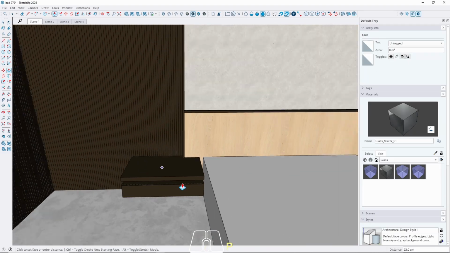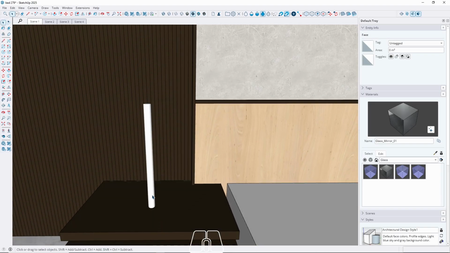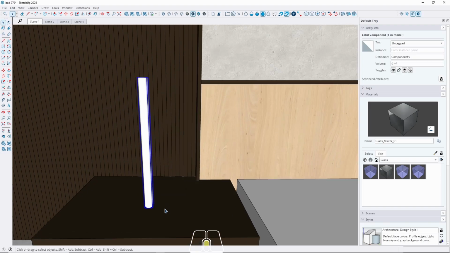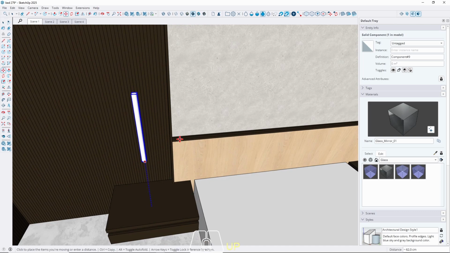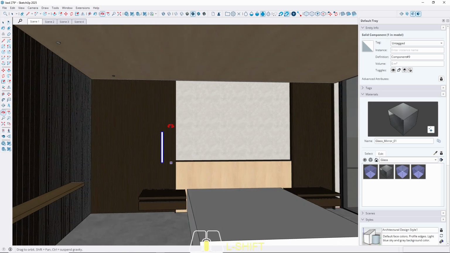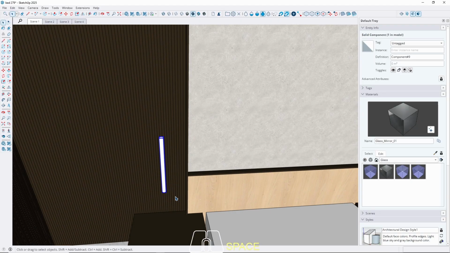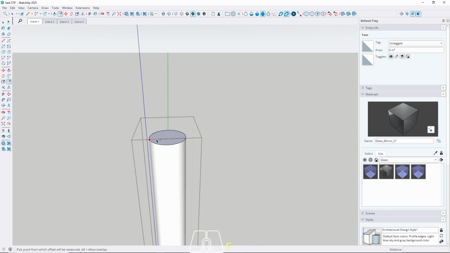Just a simple light right here. Make it component, and then a simple line right here. And offset for the cable.